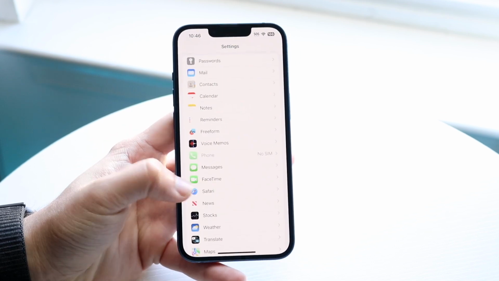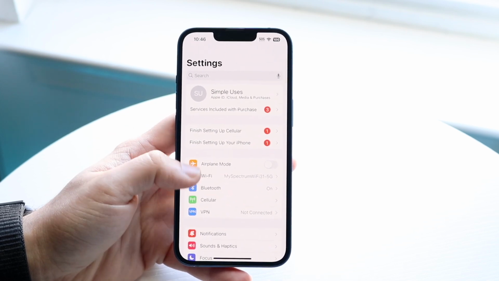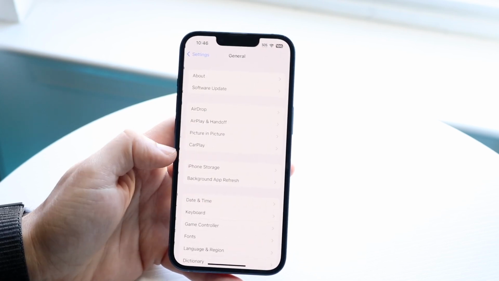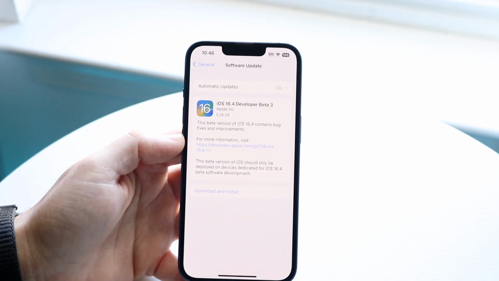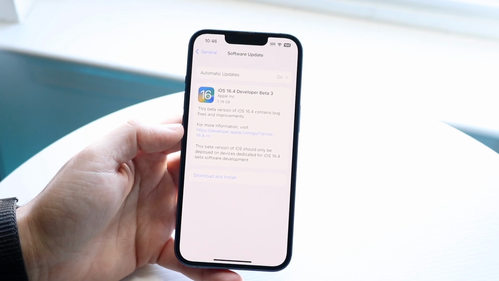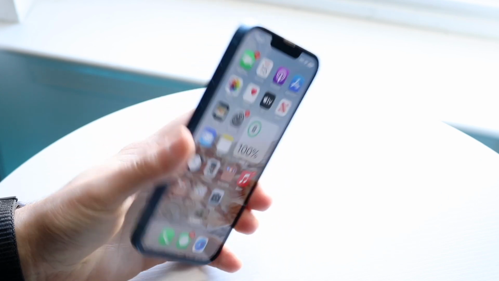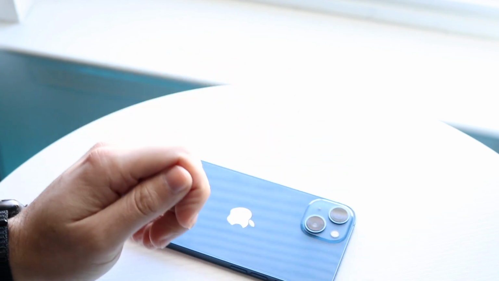Now, if that's still not working, another thing you can do besides restarting your phone is by going through into your general settings right here, go and click on software update, and go ahead and just update your phone. If you have an update available on your iPhone, simply just going through and updating it can possibly fix the problem too, and that might be all you have to do there. So in terms of that, that kind of covers it up there.